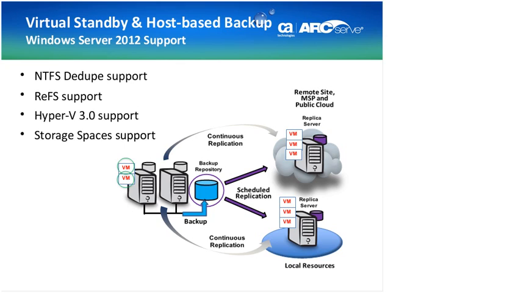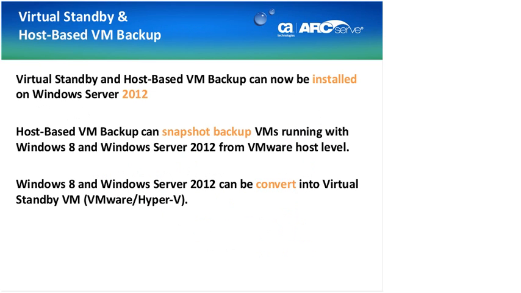Before we go into the virtual standby and host-based VM backup, for those of you who do not know, virtual standby is actually an integration with our T2T, or the image-based backup, where you will take the backup of your server, then we can perform an automatic conversion into a VM using the virtual standby feature, whether your VM is in a Hyper-V or VMware. The host-based backup, we actually work on a VMware level, where we will utilize the host feature to snapshot backup the VM inside the VMware host.